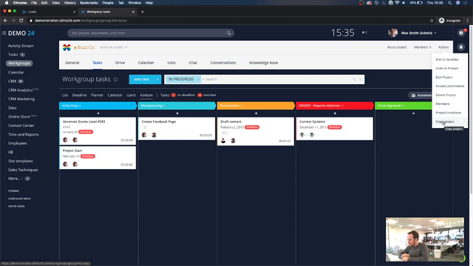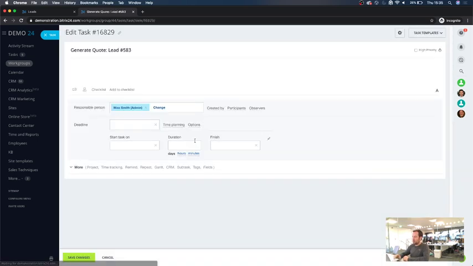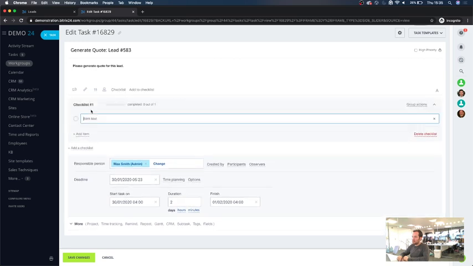Got a question: can you create a checklist that needs to be completed in order to proceed to the next stage? Yeah, you can't at the moment. It would be a good feature, and we can certainly put it to Bitrix, but it's not something that would restrict you from being able to move to the next stage of this particular Kanban view. For those of you that aren't aware, what the question is regarding, I do believe, is these checklist items here.